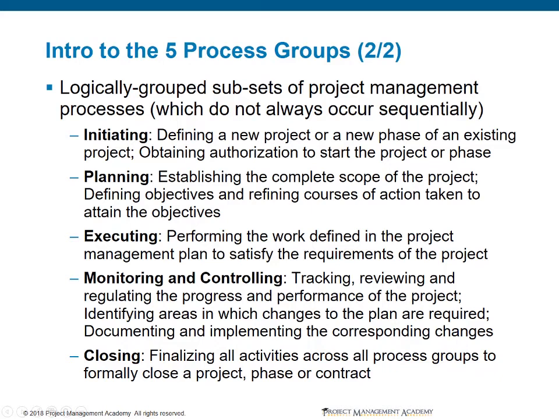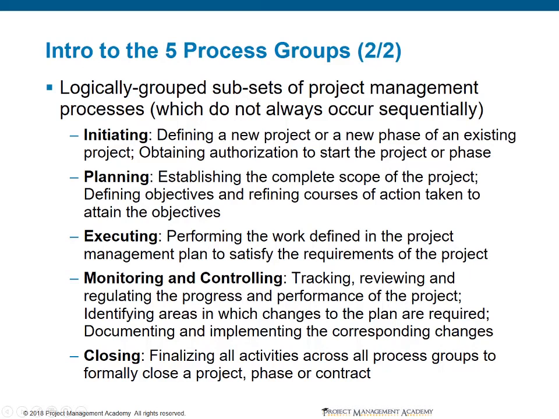So the way that we're logically grouping these processes, when we talk about initiating, is defining the new project or phase, obtaining authorization to start that project or phase. With planning, it is how do we establish a complete scope of the project? How do we define those objectives and courses of action? Executing is where we actually perform the work that we defined in the plan.